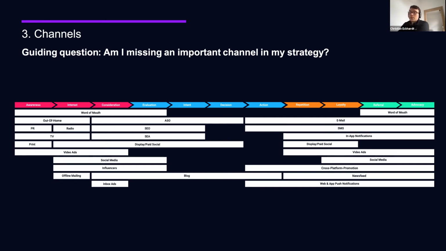Prime example of this is App Store optimization. App Store optimization is a topic that if you get it right once, then you're fine for a significant amount of time with some small adaptations here and there. Yeah. And there's no ongoing costs to it like it is for paid advertising, for example. Okay. So rule of thumb is, if you're tight on budget, start with the channels that don't even cost a thing. ASO is a very easy and good example, but there are also others.